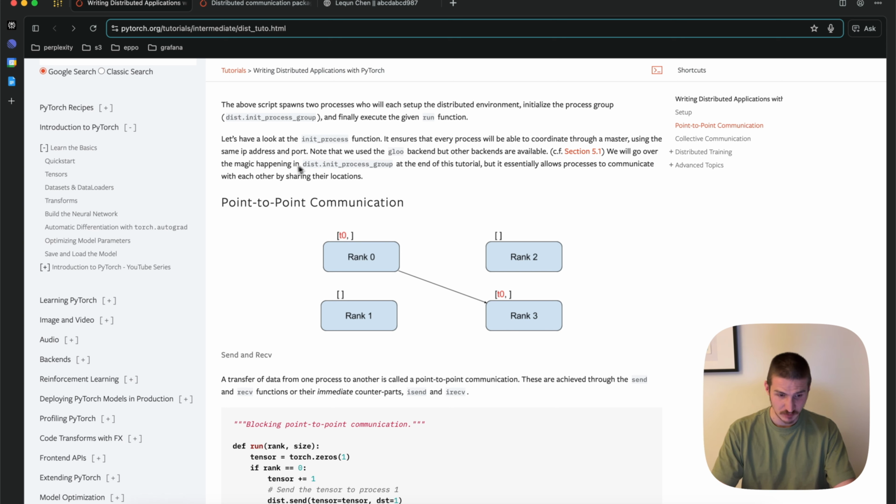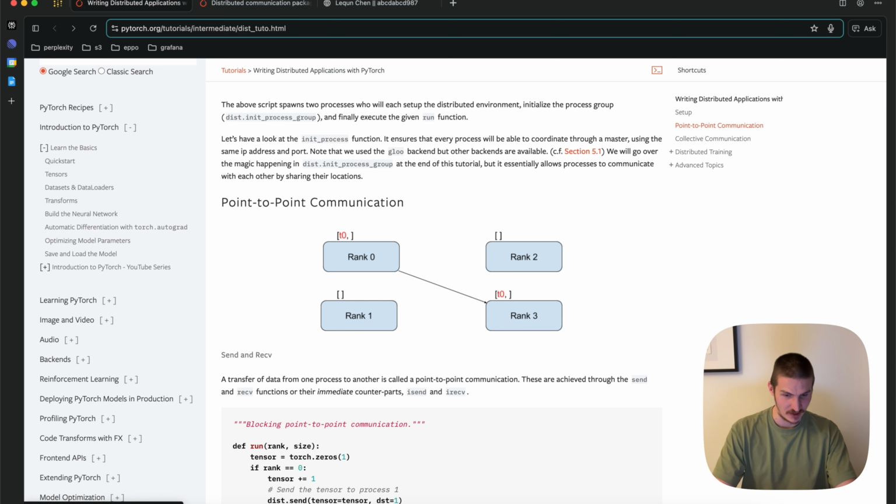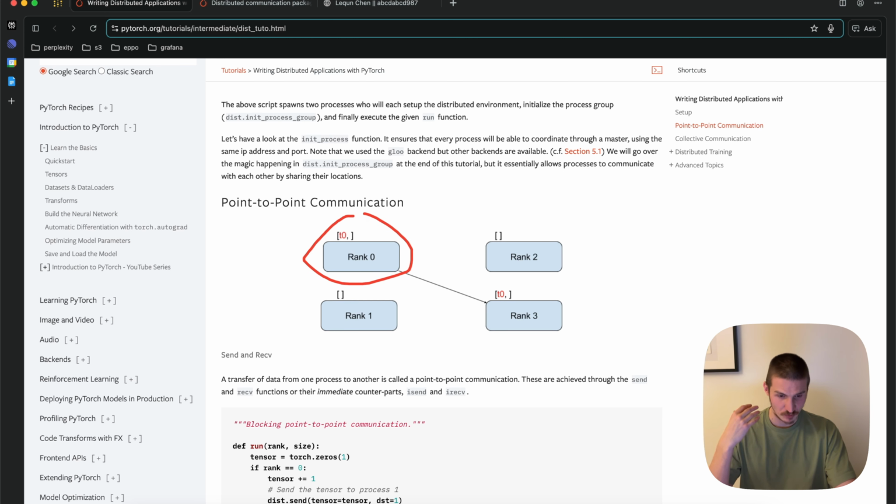So we've just seen point-to-point communication, where we basically have a world and we just say who sends what to who. In reality, this is only going to be needed if you actually implement some of the niche, rare algorithms yourself. In the majority of distributed training, you don't really need to do that by hand, because what you need to do usually is just to perform something like all reduce or all gather across all the devices that you have.